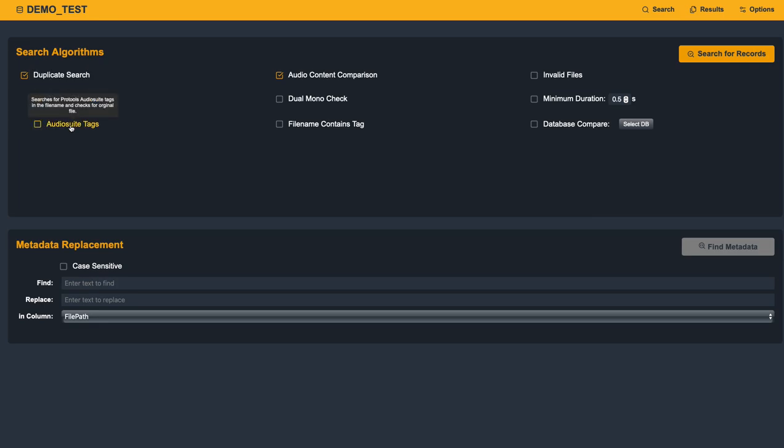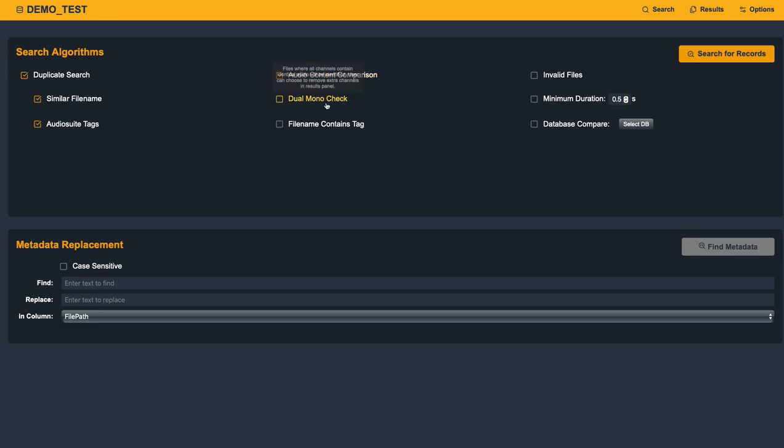Audio Suite tags, same thing. In Pro Tools, when you run something through Audio Suite, it'll generate a little tag on the file to let you know that it was processed with pitch shift or gain or normalize or whatever it is. So what this does too is it looks at the file name, and if it finds that tag, it actually removes it, and then it looks at what's left to see if that is the same as any other file. And if it is, then it'll say, hey, you have the root file somewhere, and marks it for deletion. And if it doesn't, then it'll say, hey, look, even though I have this tag, I can't find the root anywhere, and it doesn't mark it for deletion. So we'll have this on. We talked about audio content comparison.